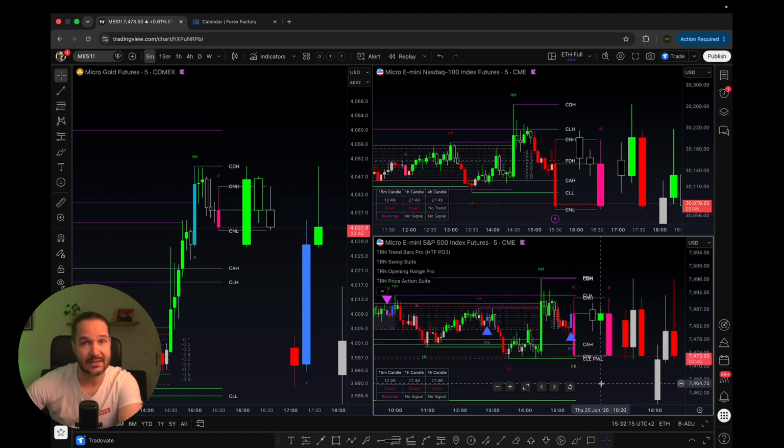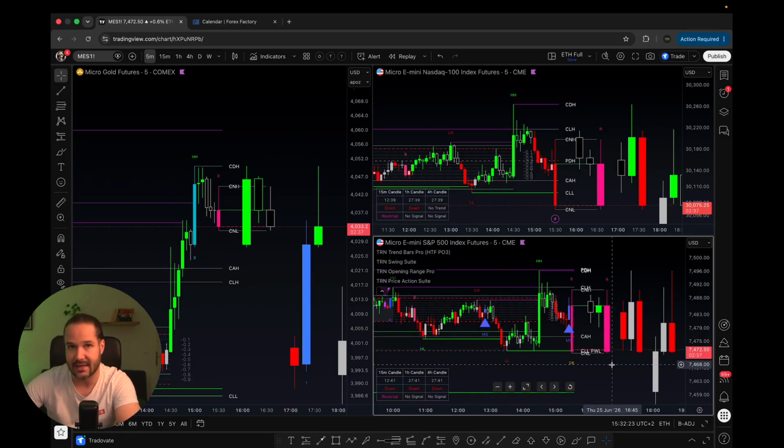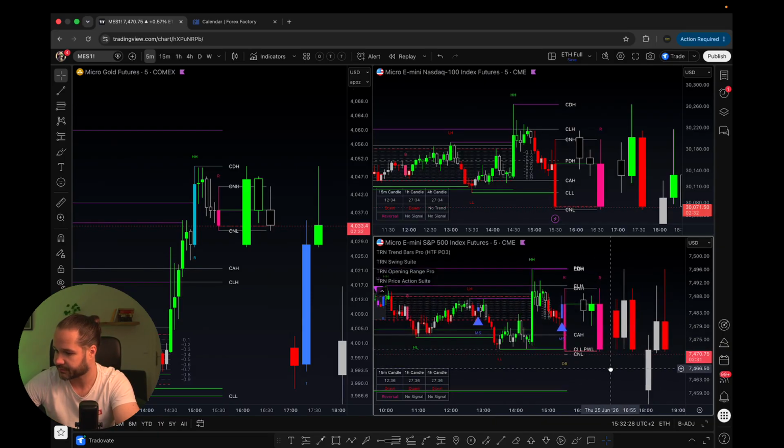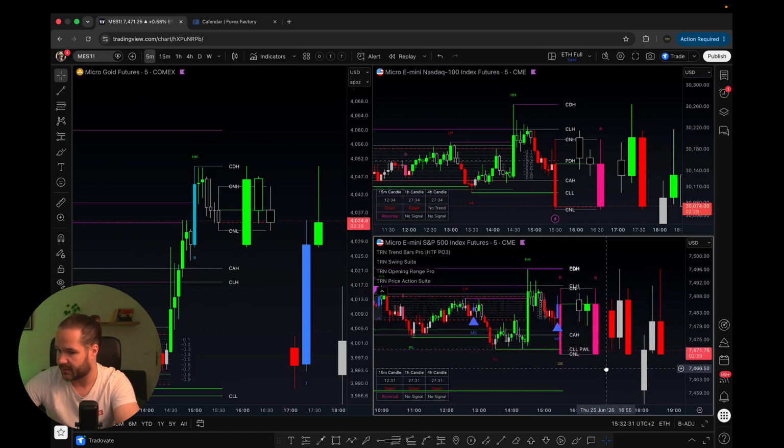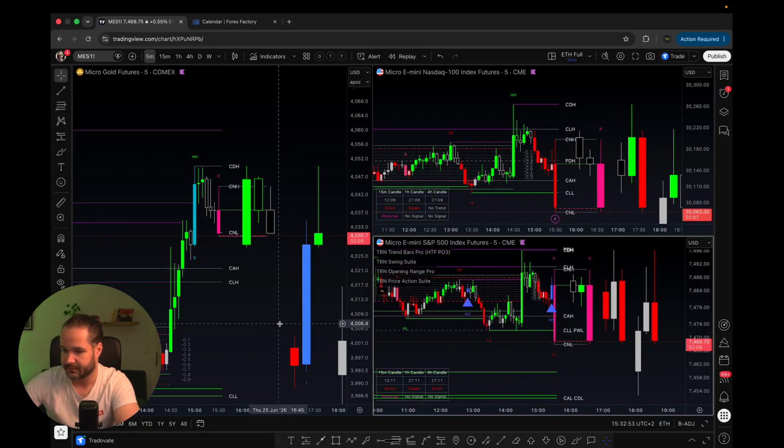That's always the most exciting part, even if we cannot catch an entry because everything happens too fast. But it's very interesting to see the levels afterwards, especially the first 15 minutes after US Open, where the big players come in and where the most volatility happens. And afterwards, we're doing things like this, where we liquidate people who are already long after they placed their stop loss right here below this low. And they're gone now. They're out of the market. So now is a strong reversal, and it would be a long signal.